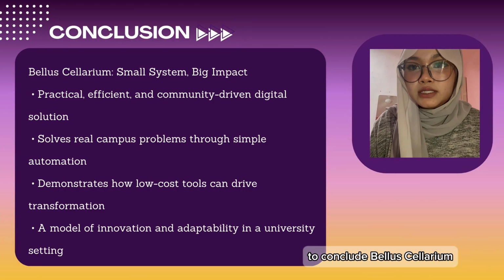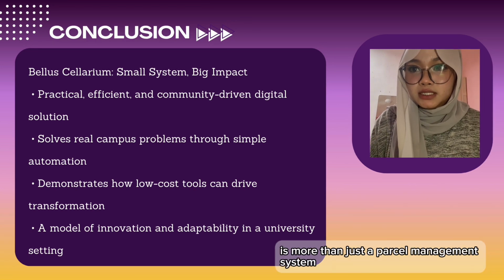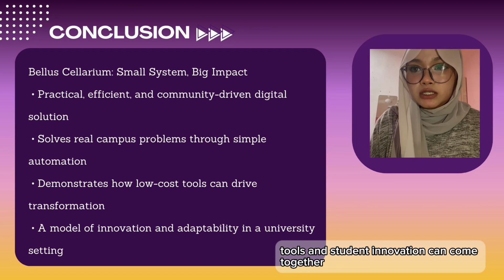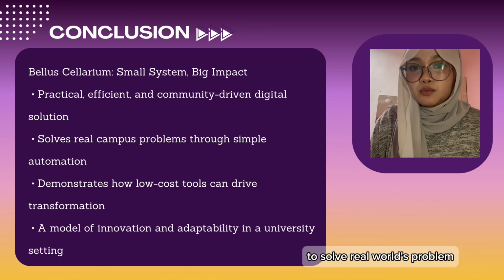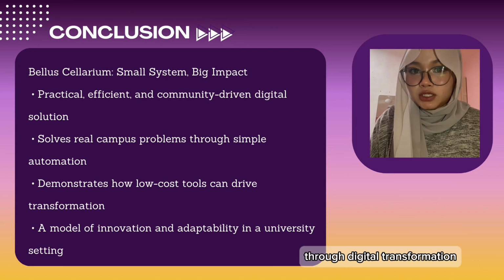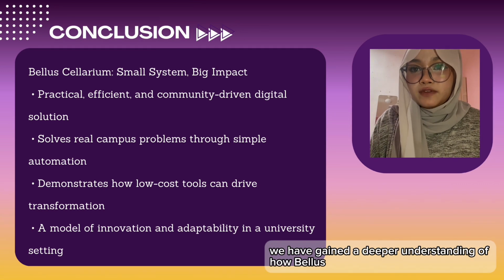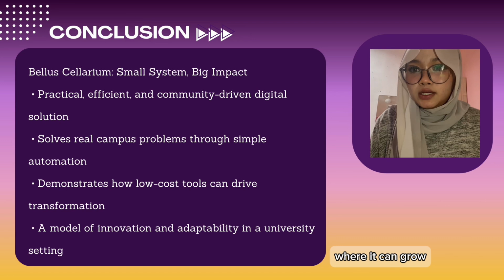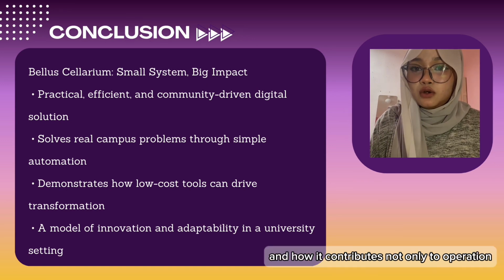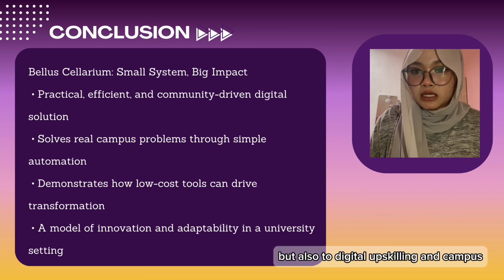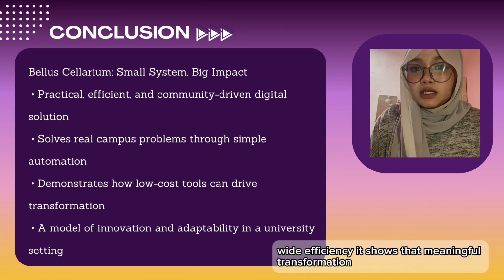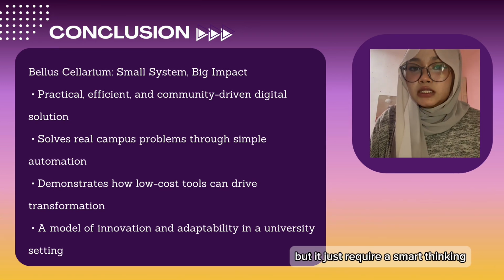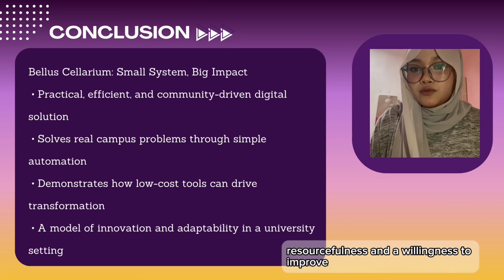To conclude, Bellus Cellarium is more than just a parcel management system. It is a powerful example of how simple tools and student innovation can come together to solve real-world problems through digital transformation. By applying the Hinge framework, we have gained a deeper understanding of how Bellus was created, how it functions, where it can grow, and how it contributes not only to operation but also to digital upskilling and campus-wide efficiency.